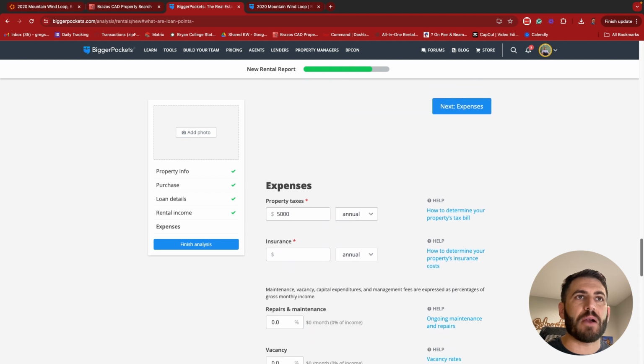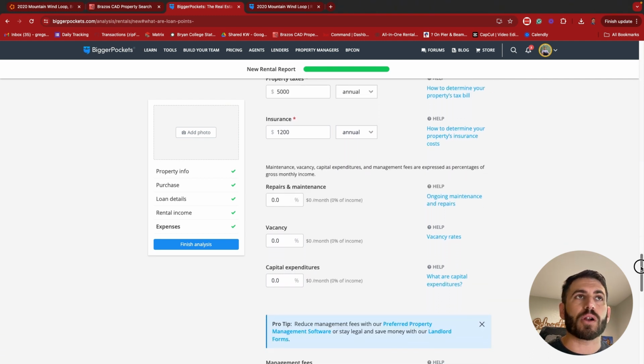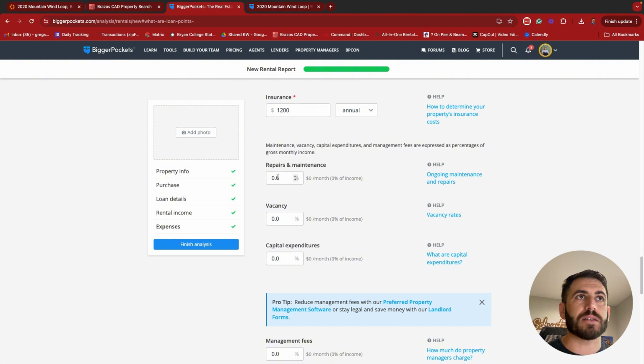And again, this is as if I was buying it. So these decisions I'm making. Insurance, $1,200 a year. It might be kind of low. We haven't seen crazy insurance rates here in Bryan-College Station. You got to watch out for some flood zone, stuff like that. But $1,200 is a good rough estimate. My next contact would be to my insurance broker to get that fine-tuned. But for an initial estimate, that works for small single-family houses like we have here.